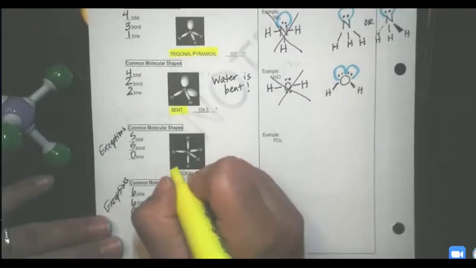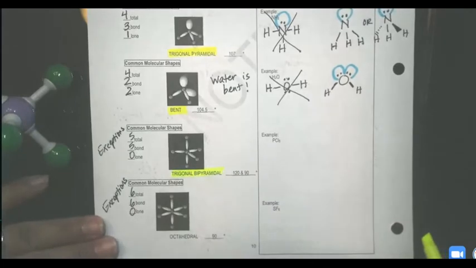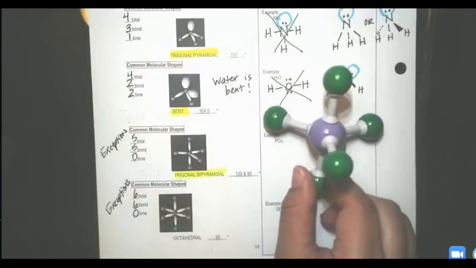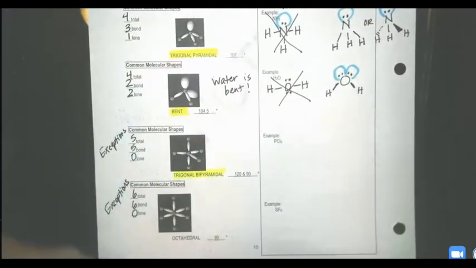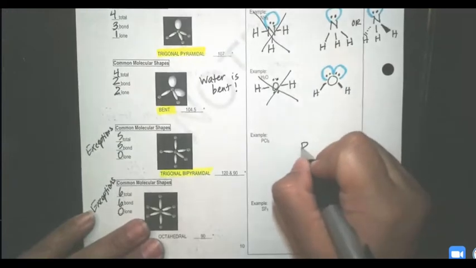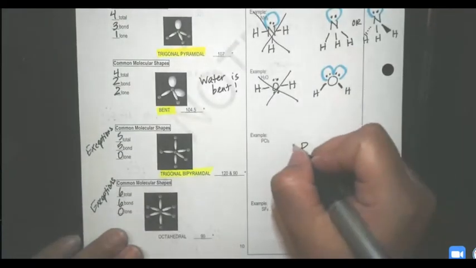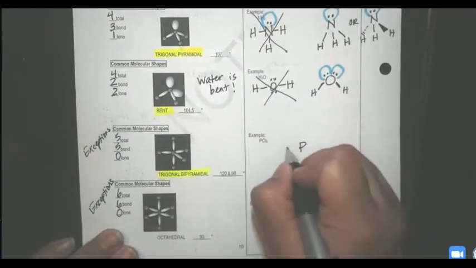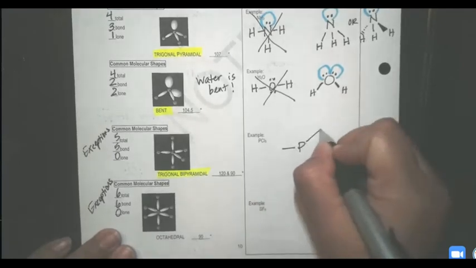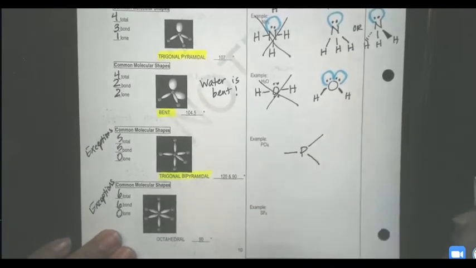I'm not going to expect you to know these bond angles, but you do have to know the names, right? I don't give you the names on the test. You'll know them. Trust me, we're going to do enough practice. You're going to know them, okay? So this is trigonal bipyramidal when 5 things are attached. So how am I going to draw this? All right. Well, I want to make sure that I show the trigonal part. So I think the easiest way is to make my trigonal part that way.